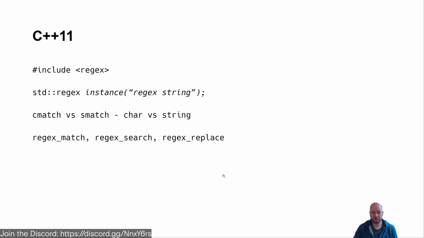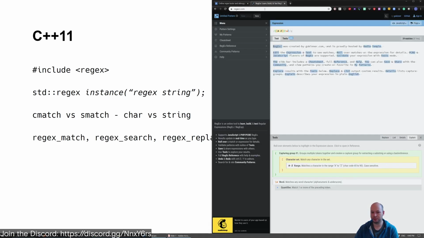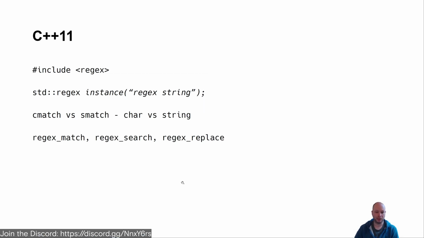To do this in C++ is actually pretty straightforward. You include regex, and then you create an instance of regex, and this string is just the regular expression. By the way, there are other tools like regular expression at regexer.com. What's nice about this is it really gives you a breakdown of how you're capturing each group. So again, use this tool or use regex101.com, all very useful. My wife was very thankful to me for introducing her to this tool. It's one of the best things I've ever done in my life, apparently.